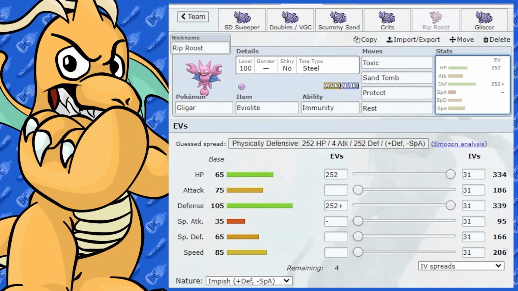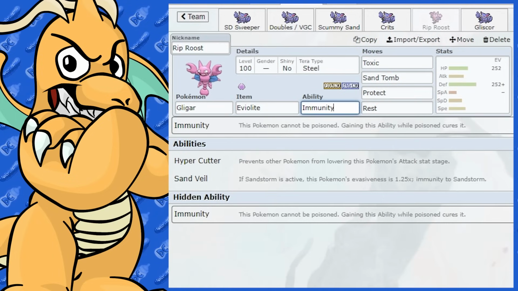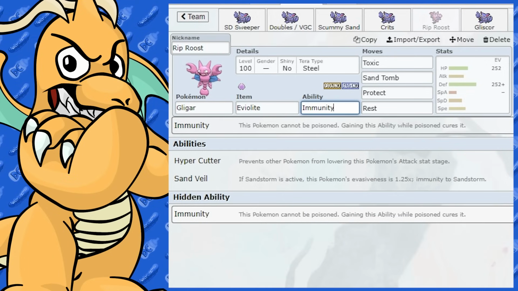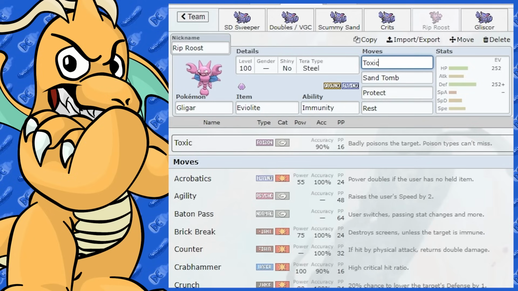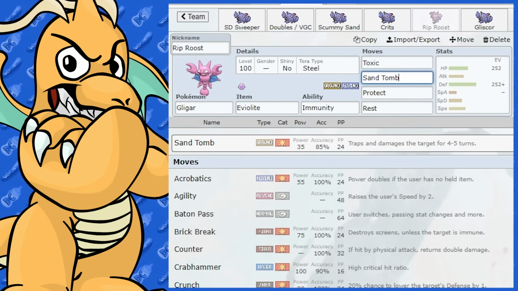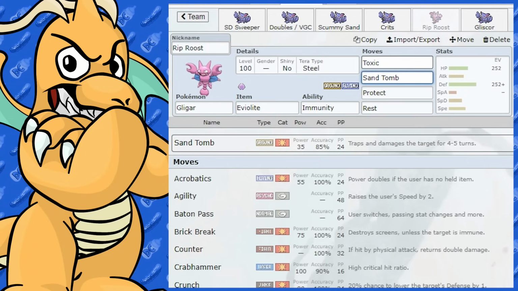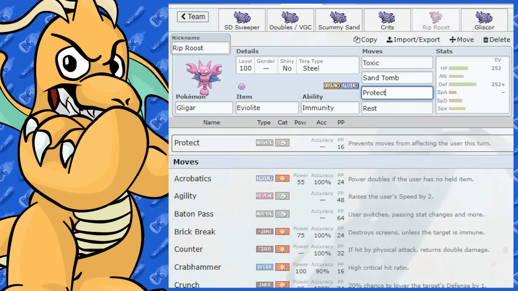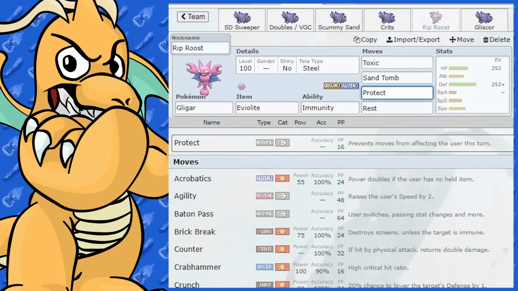So I've got Tera Steel still, of course, due to its Ground and Flying typing. As for its abilities, it is a little bit different. It doesn't get Poison Heal, but it gets Immunity, which is going to be quite good for a Pokemon like this, so it can't be poisoned. It's a stalling set, as you can see. So we've got Toxic and Protect, and we've got Sand Tomb as well. Sand Tomb is going to trap the target in for 4 to 5 turns. So you're trapping them in, you've got the Toxic on them, so it's going to do a lot of damage. Plus you've got Protect, so you can just use Protect while Toxic racks up and does a lot of damage with Sand Tomb, and they can't swap out. So that's quite a nasty little combination.